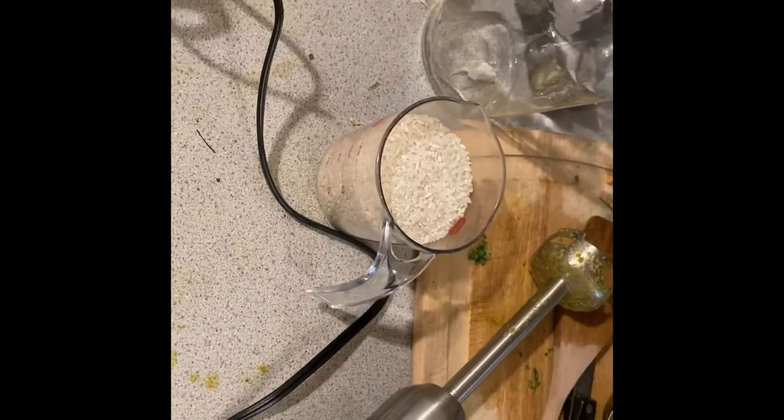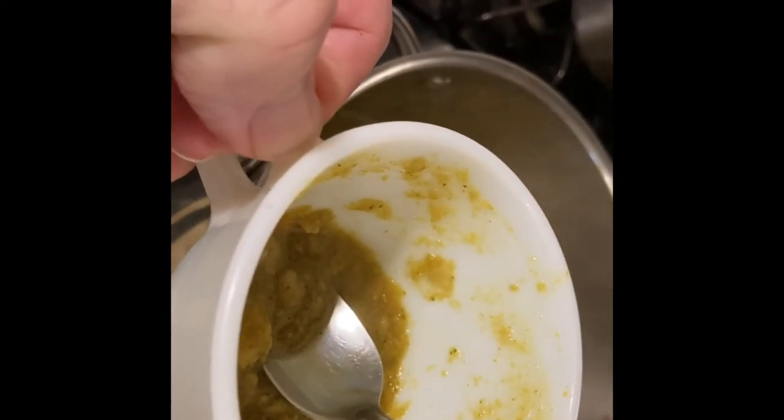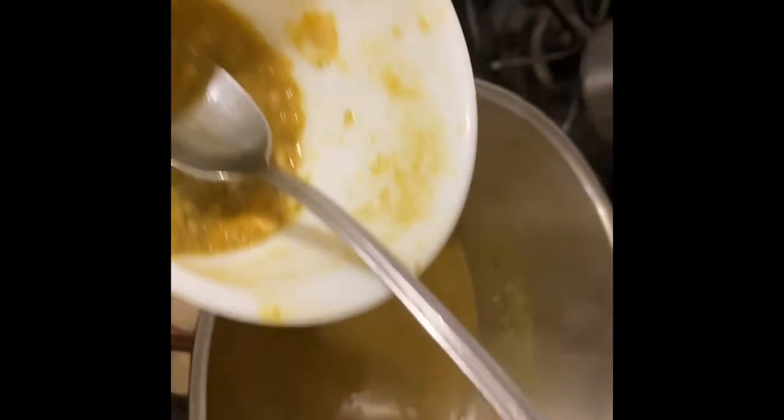Now I'm gonna show y'all my mess. This is why I taste. I've tasted the soup, which I'm gonna do again right now, as you can tell. And one of the things it has, let me taste it. Hold on, I'll be right back. It's got a little bit of a bitter taste. Not bad, it's just a little bitter. What I'm going to do, put 3 tablespoons, just 3 at this point, of tomato sauce. And what I did is I put some of the soup with a couple of crackers. And it still had that bitter taste. And then I dropped 4 drops of tomato sauce and it went away. That's what we're gonna do with the soup.